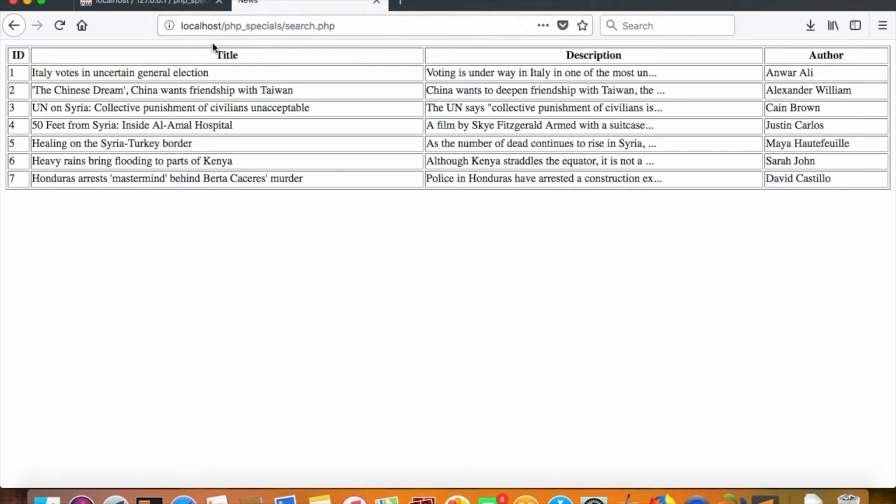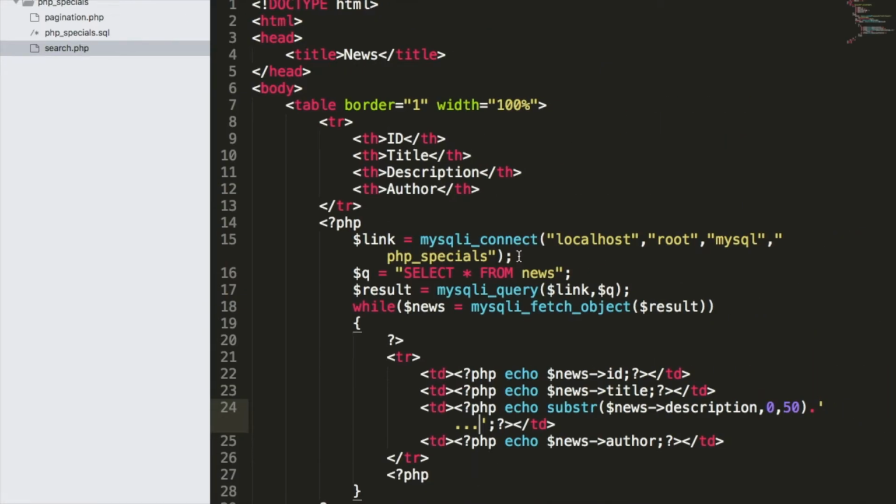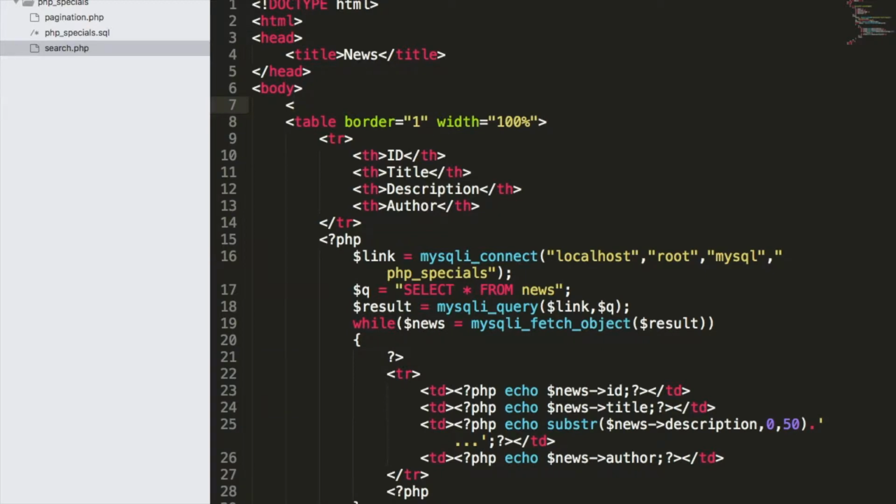Now we can create a form on the top of the table that allows us to search some phrase or sentence or word in this table, and we can match against that table and filter this listing accordingly. So let me create a form above the table, so it should be form.